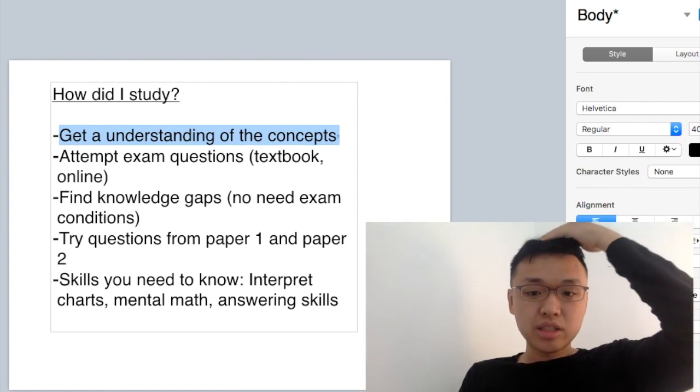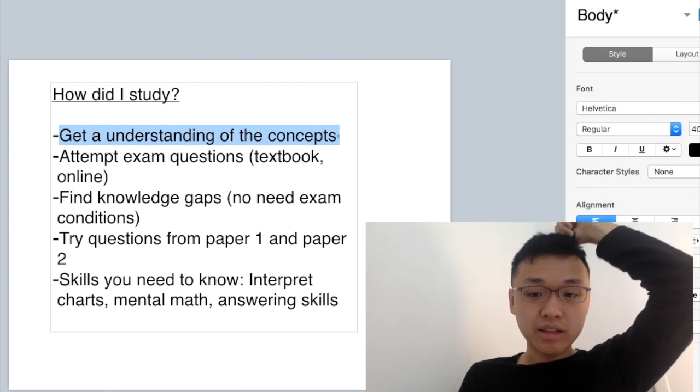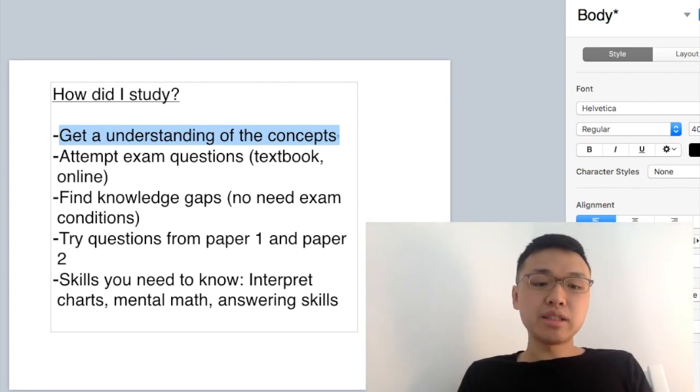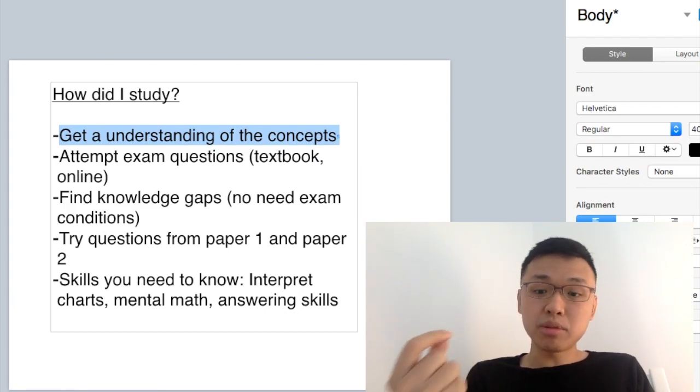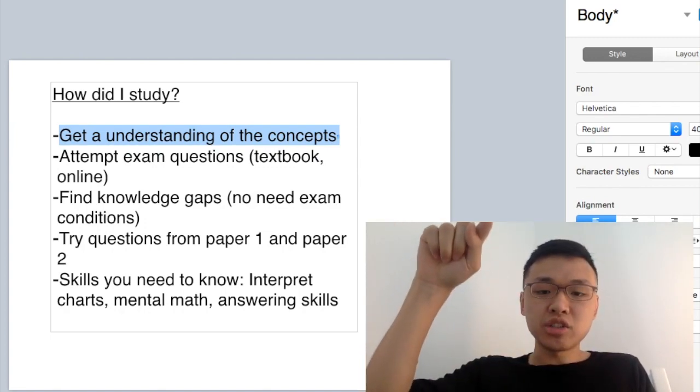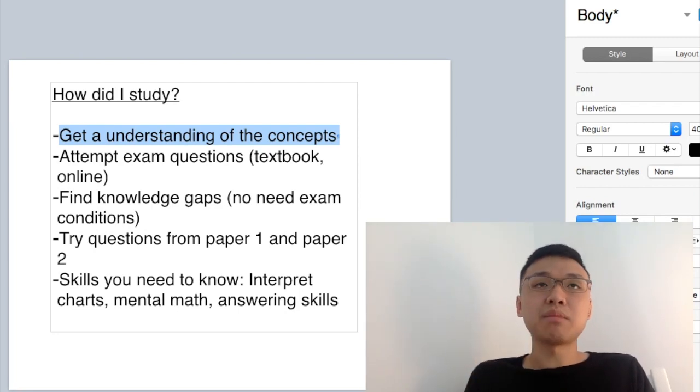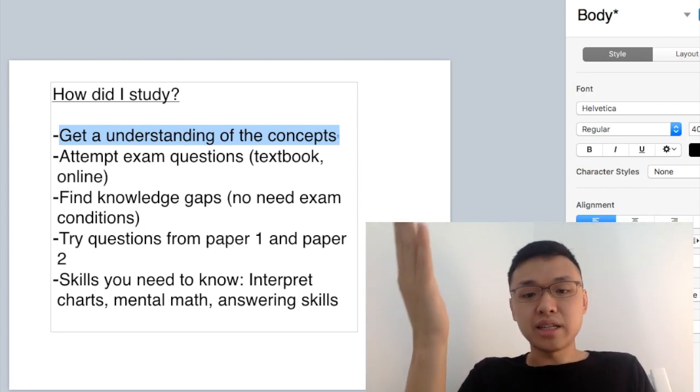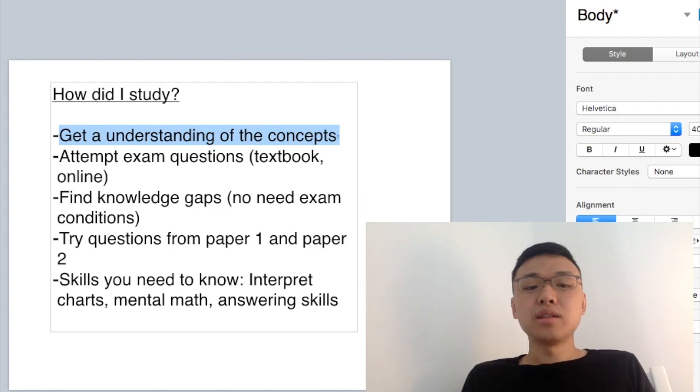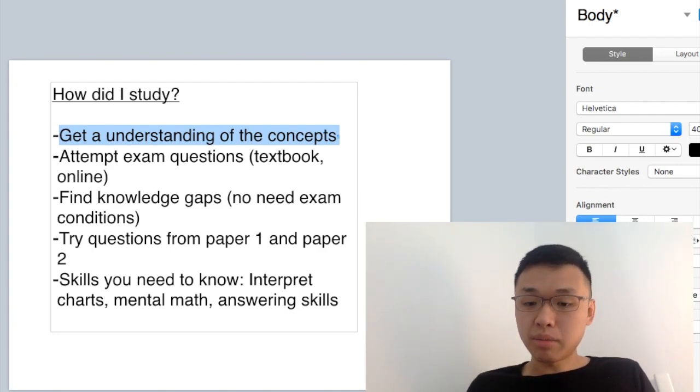For IB chemistry, there are some skills that you need to acquire - not necessarily chemistry skills, but academic skills. The first skill is interpreting charts, because in IB chemistry, especially in paper two, sometimes even paper one, a lot of times you need to be able to interpret charts and describe the movements in the chart. For example, if a curve is like exponentially going up, like an exponential curve, you need to describe it by saying something like, it is increasing at an increasing rate. It is very important for you to interpret graphs well in paper two and paper one. You can do this by practicing exam questions and getting a tutor as well.